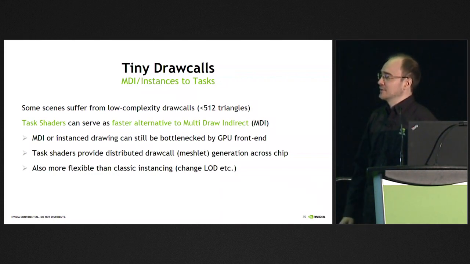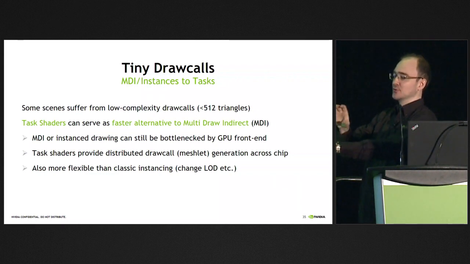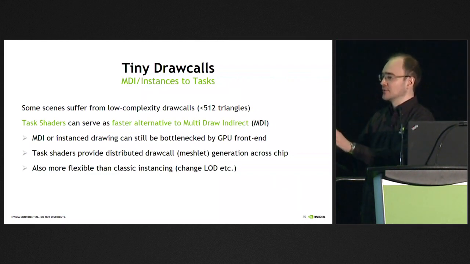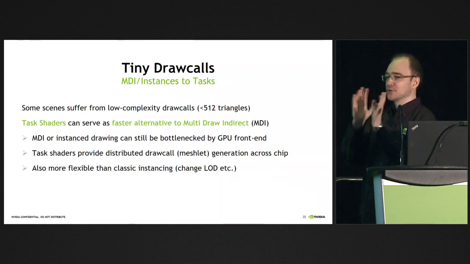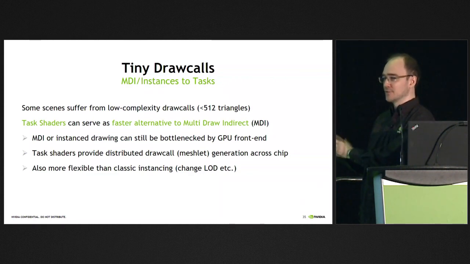I focused a lot on culling, but you can also make LOD decisions in the task shader. The task shader finds out, okay, the object is 20, 30 pixels on the screen, so let me pick these meshlets instead of the other ones in the next stage. So instead of 500 triangles, I generate only 50. You can make that decision in the task shader and then load the appropriate data in the mesh shader.